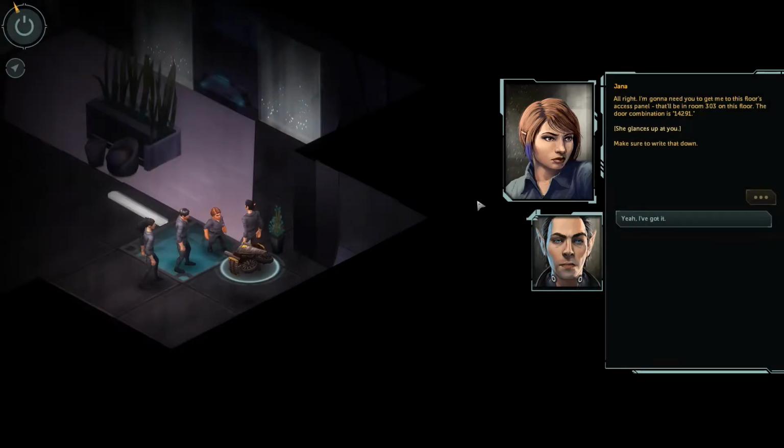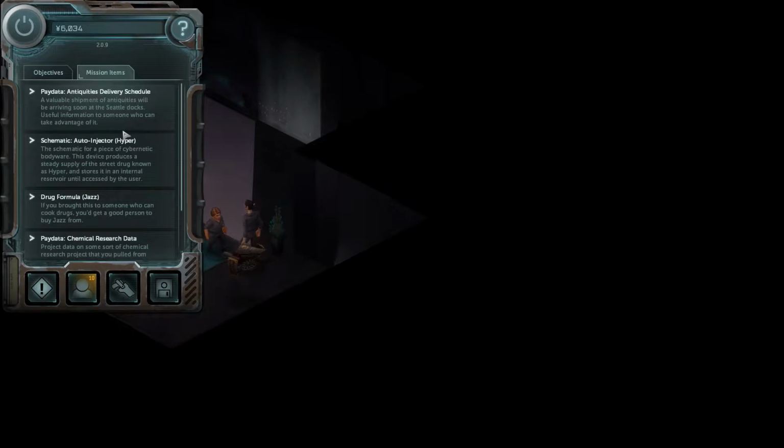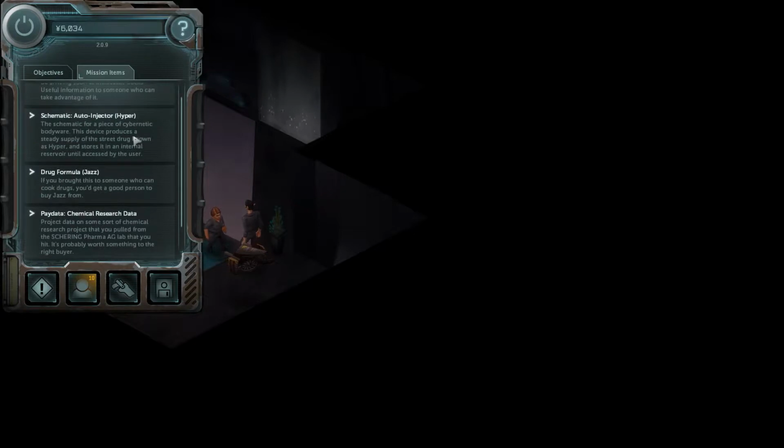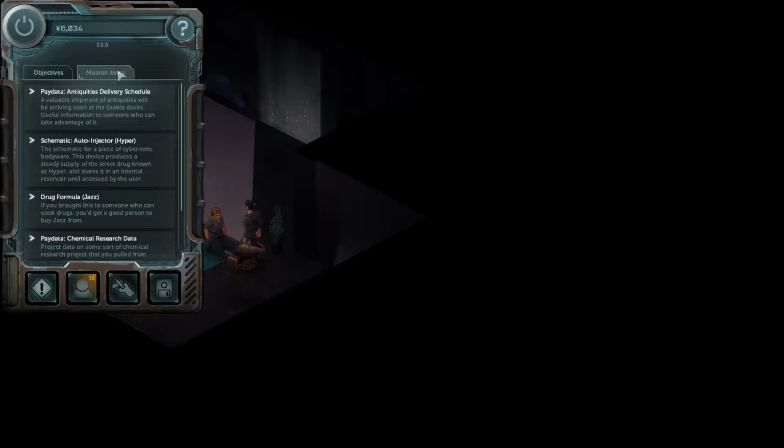Alright, I'm gonna need you to get me to this floor's access panel. That'll be in room 303 on this floor. The door combination is 14291. She glances up at you. Make sure you write that down. Yeah, I've got it. Do I need to write that down? It should stay in our... Oh, good grief. I actually might need to write that down, because I thought it would stay in, you know, our mission items. But let me just make sure to make a note on my phone, because knowing me, I will forget. I will tell you that right now. I'll forget and then everything will go straight to heck.